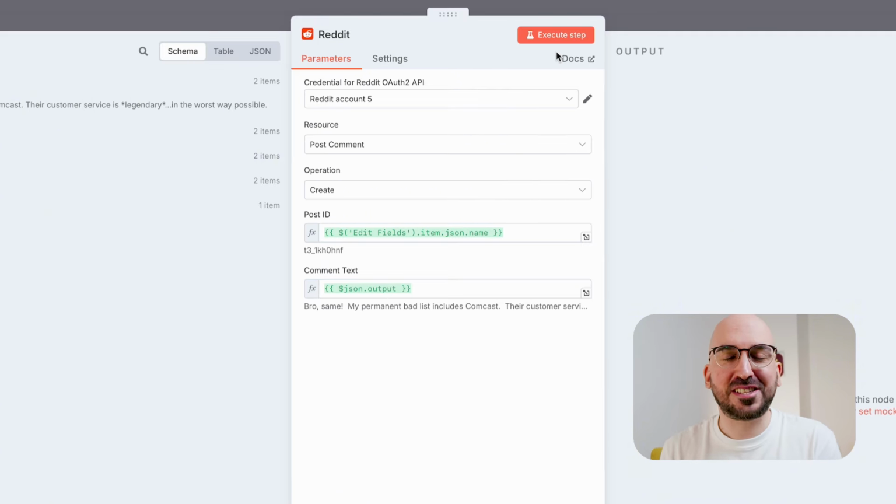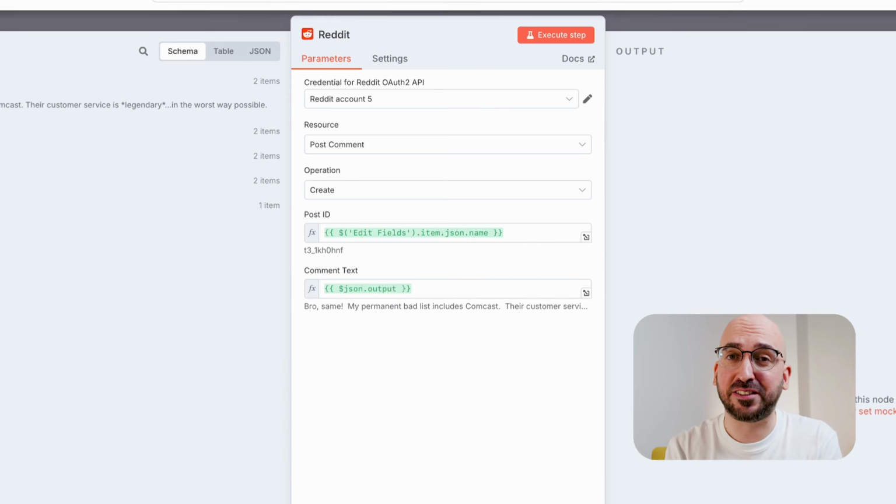And after that's done, the next thing is to post a comment on Reddit. So for the next step we only need 2 parameters: 1, the post ID, and 2, the output. If I were to click the execute button right now, it would directly post to Reddit. I will not do it right now because I have other agents activated already, and maybe I can get banned again. I don't want to get banned for having multiple agents. But that's practically it. Simple and straightforward.